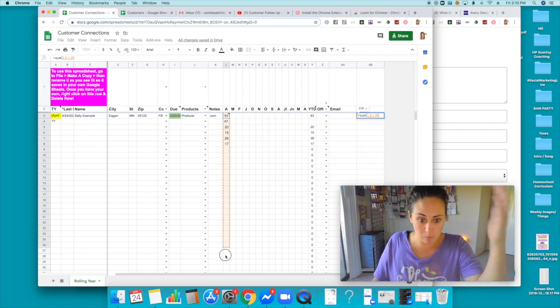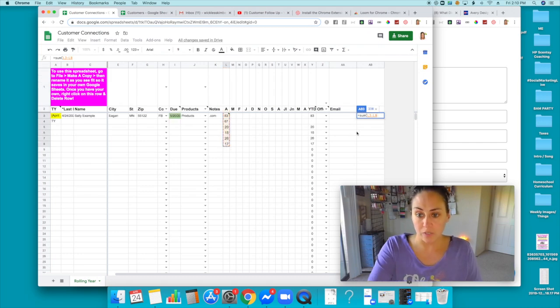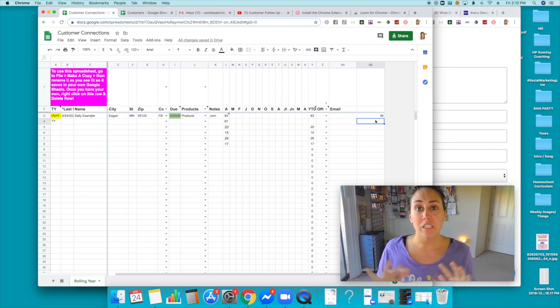Now, if you have 50 customers, you're gonna go all the way down to 50 customers, right? But I just need these. And then so you can see it's L3 through L8. Then I'm gonna do a close parenthesis. And then I'm gonna do divide. Okay, so then I'm gonna count how many orders I had. So that's how many customers. 1, 2, 3, 4, 5, 6. Divided by 6. The average customer spends $38.